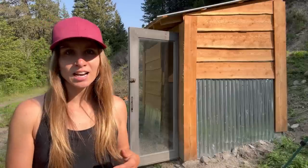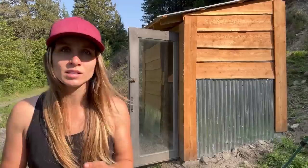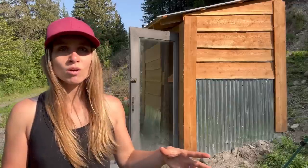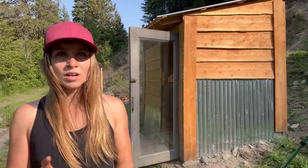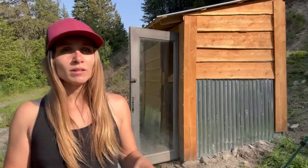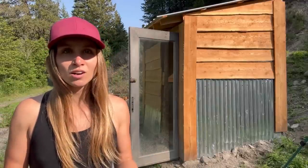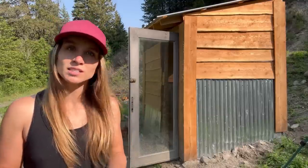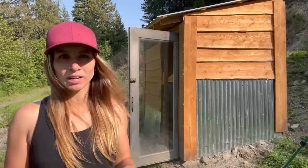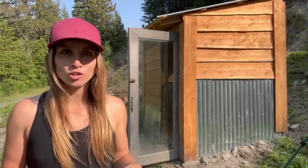We'll still be checking on them just to make sure they're getting inside — we want the chickens to be used to their coop while they're here. That's the safest spot for them at night. In terms of predators at our homestead, we deal with bobcats, cougars, bears, and lots of overhead birds. We do want to build a scarecrow for a little bit of extra safety. We've knock on wood never had issues with overhead birds — we don't have a lot of owls, but we have eagles, hawks, and ospreys. They seem more concerned with the fish in the creek right across from our property. That kind of goes with raising livestock — you have to be prepared to mitigate as much as you can. It's not fun to lose these; that's time, money, and resources wasted. We're trying to mitigate that as much as possible while still being practical and raising livestock for our own fresh meat.